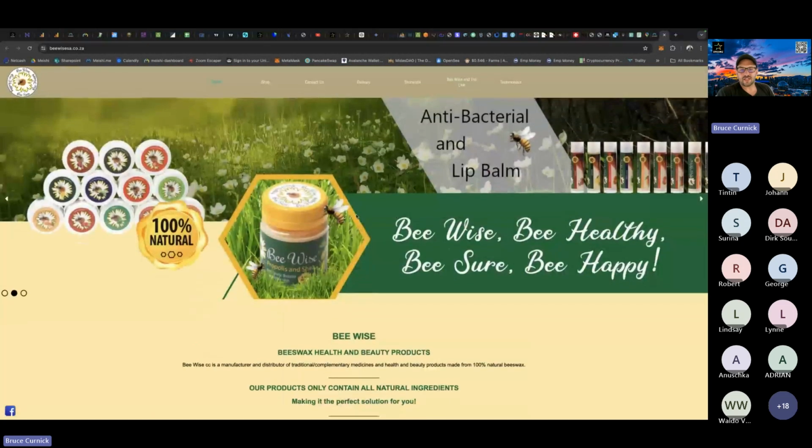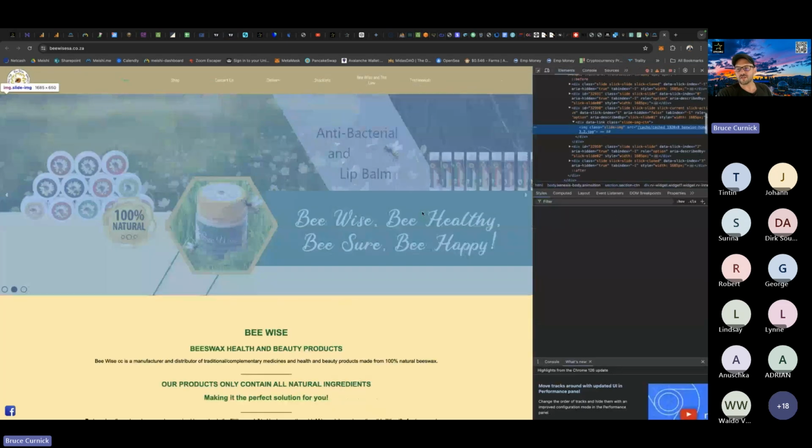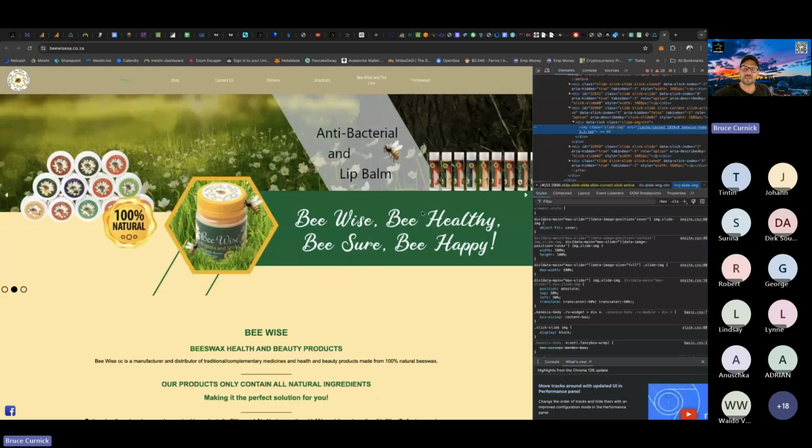Usually I will right click. I like to work on Chrome, although everything in front of me is Apple. To design, it's best to work on Chrome. So I just right click and click inspect. For those of you that don't know, you just right click on the website and then click inspect. On the right hand side, you can get all the images straight from their website. You can also get all the colors from here, which is quite nice.